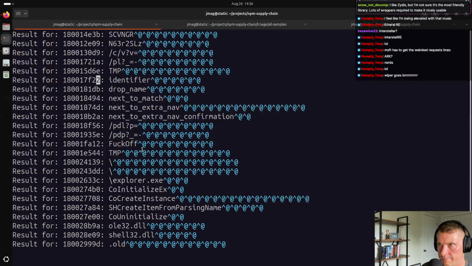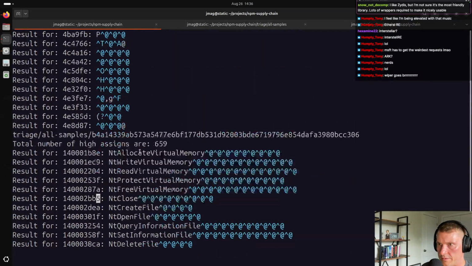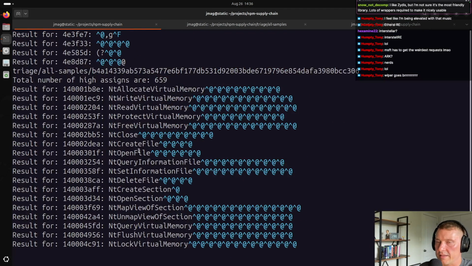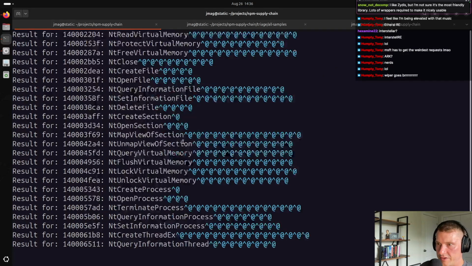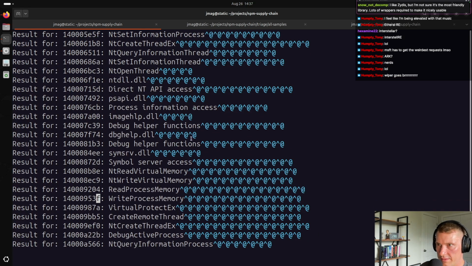Is this it? No, it's still Scavenger. Yeah, this one. So this binary has what looks like every single anti-analysis trick in the book, at least in these strings. They're resolving all these Nt functions, which is interesting. They have this debug string and direct NT API access, process information access, debug helper functions.